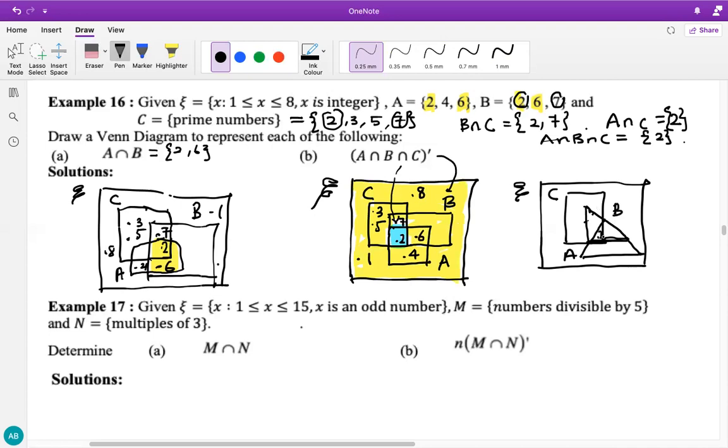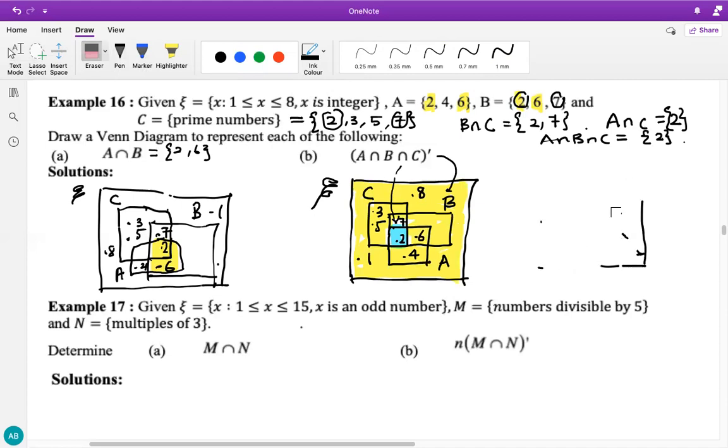So I have 2 here. This one is 6. This one is 7. This one is 3. This one is 5. And then this one is 4. Here outside 1. And this one is 8. All right. So okay, then it will be nicer. Okay, you can rearrange it. So you arrange later on. Okay, I think I arrange it. So here I redo. Sorry.